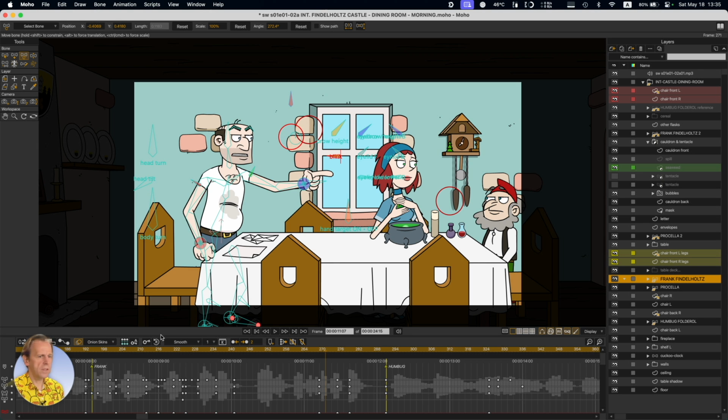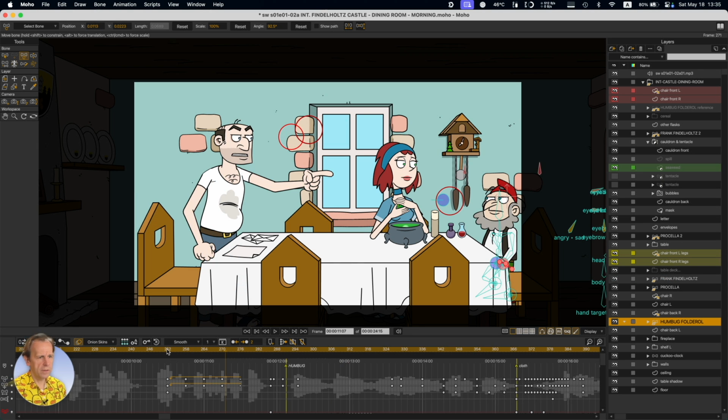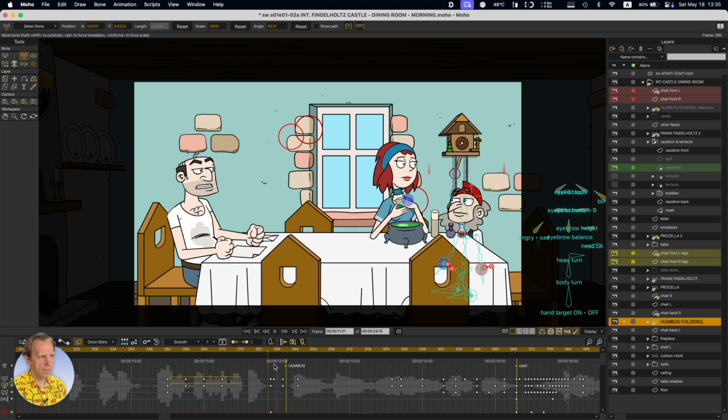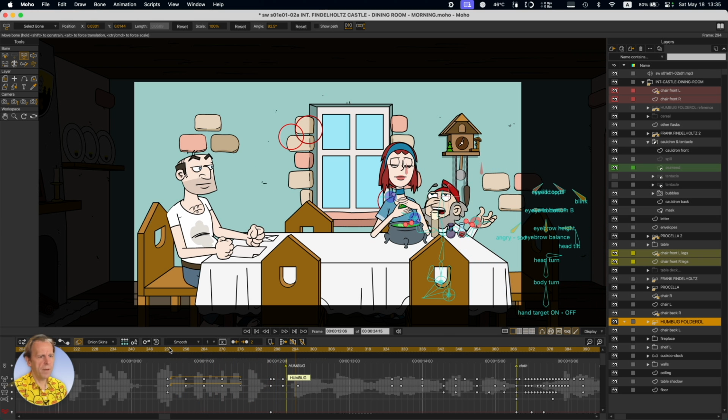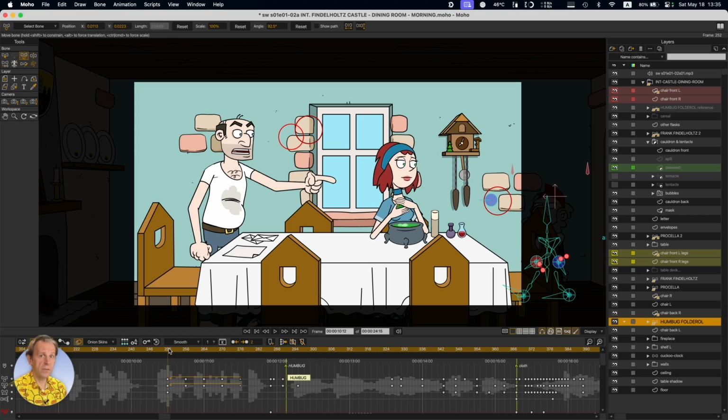Humbug comes into the scene. There's a walk cycle going on. You can see here, the original version I made was actually slower and I felt it was unnatural, so I sped it up a bit. You can easily speed up walk cycles if you select the whole walk cycle and you hold Option. I think on Windows it is Alt. And if you hold Option and you drag the end, as you can see, it actually scales the whole area you had selected, so you can make the walk cycle much quicker.